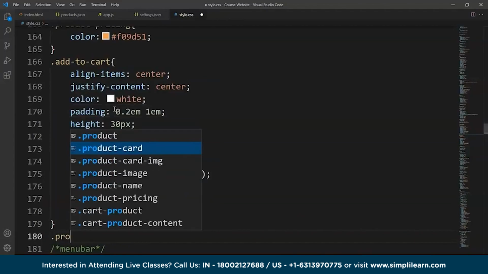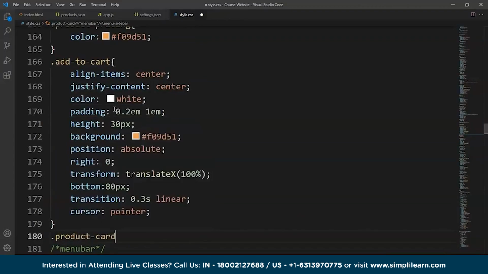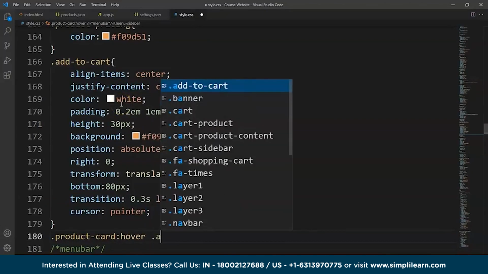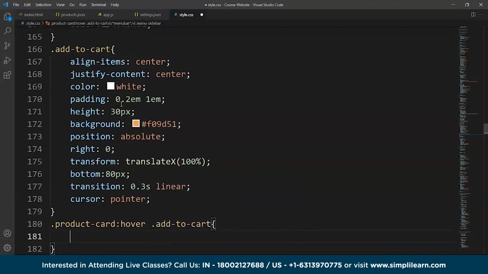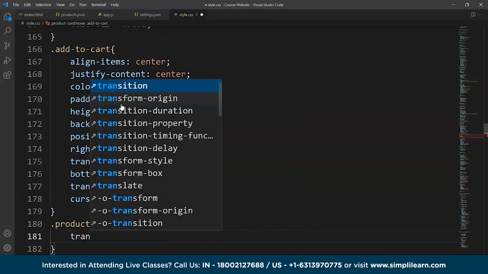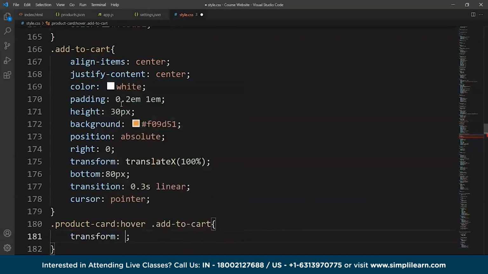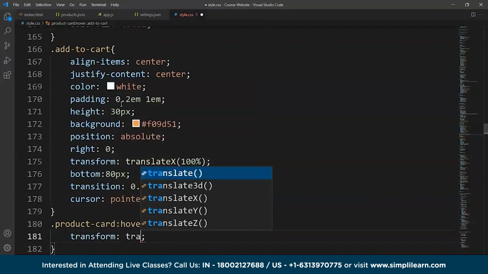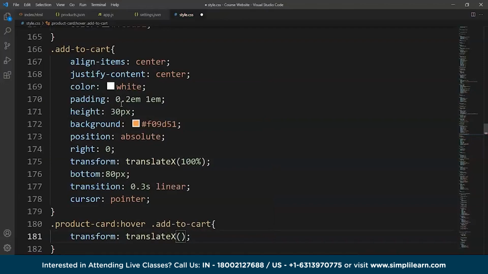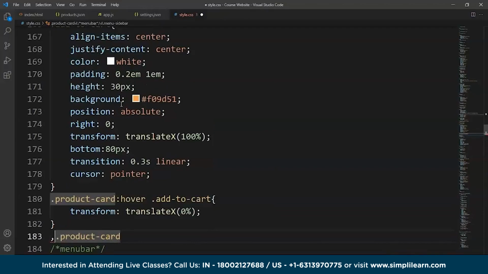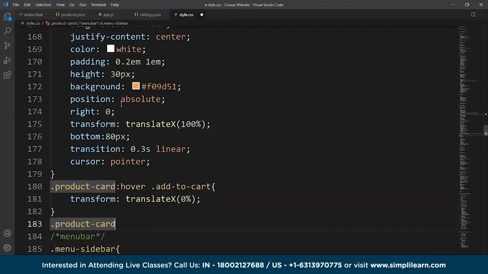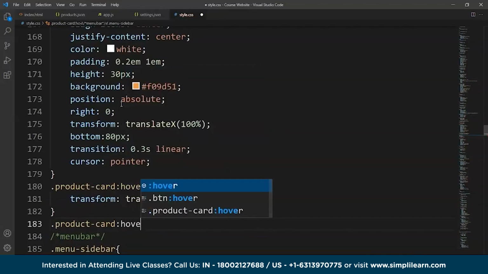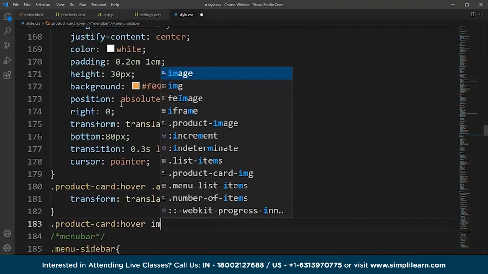Then we have to write few more lines. So we'll write here product card, we'll write here hover, and we'll add to cart here. So we'll write here transform translate x 0%. We'll write here product card, on hovering over the image, so we'll write here hover img.